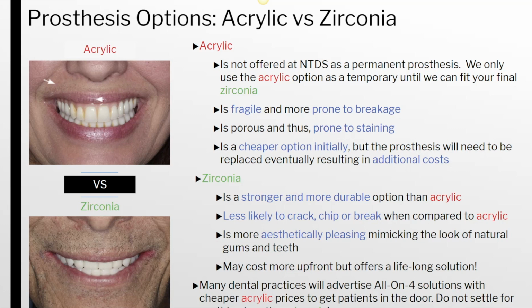So we only offer the zirconia solution. The reason we do is, if you look at the benefits, it's a stronger and more durable solution than the acrylic. It is therefore less likely to crack, chip, and break compared to the acrylic. It's definitely more aesthetically pleasing, so it can mimic the look of your natural gums and teeth. Now, it does cost more upfront, but it is a lifelong solution.